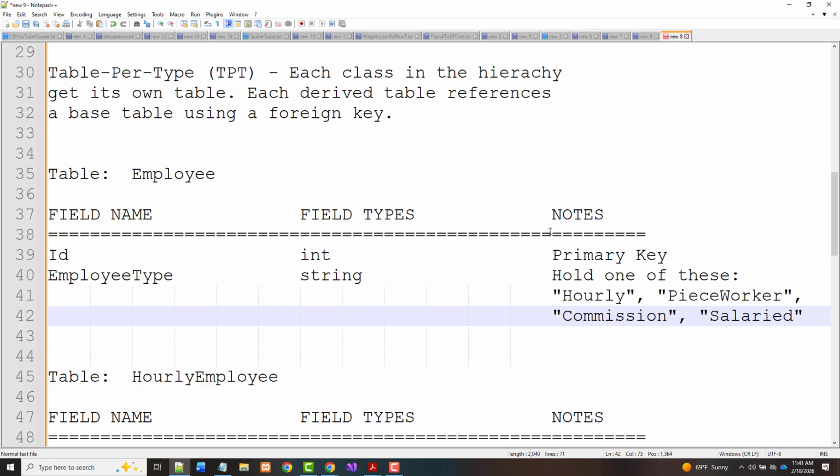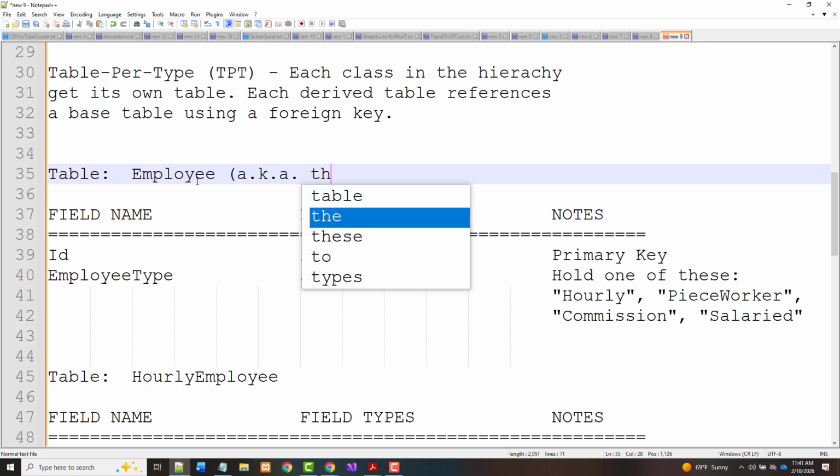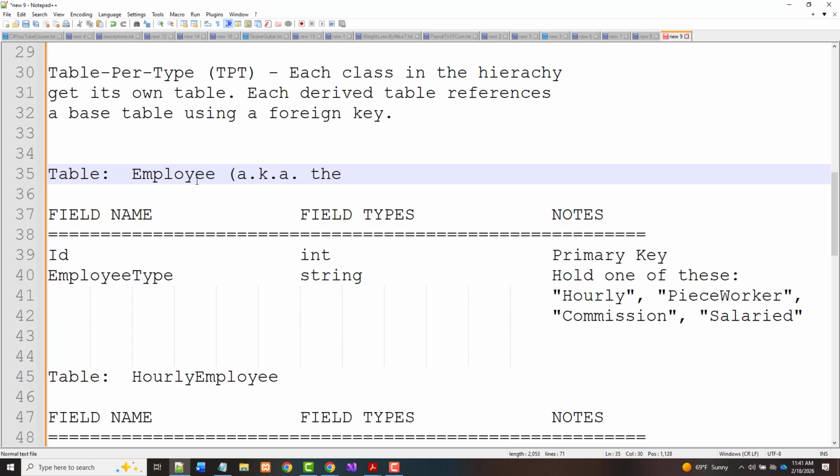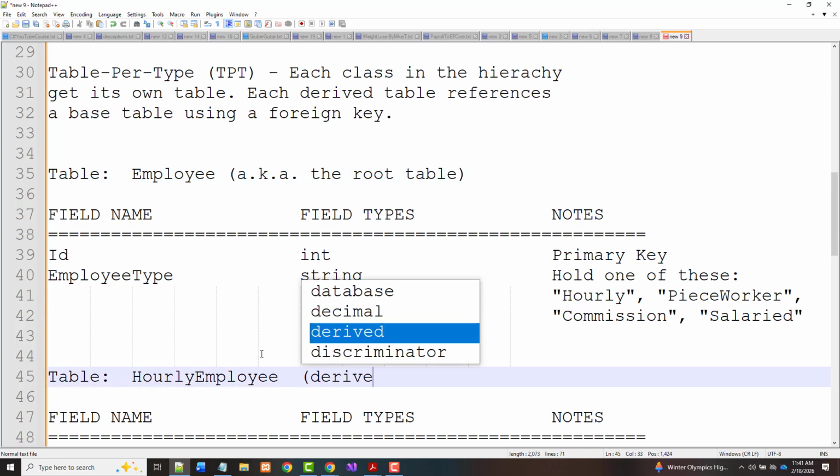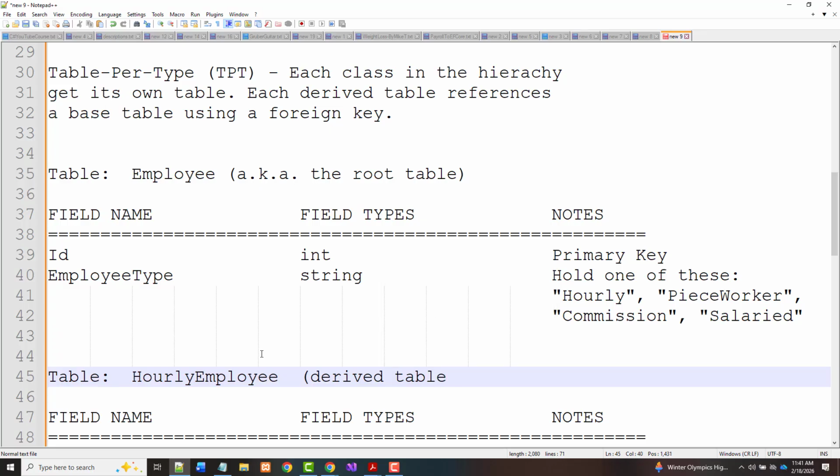Now this table is also known as the root table. And each one of these are known as derived tables. So this is going to be derived table number 1.